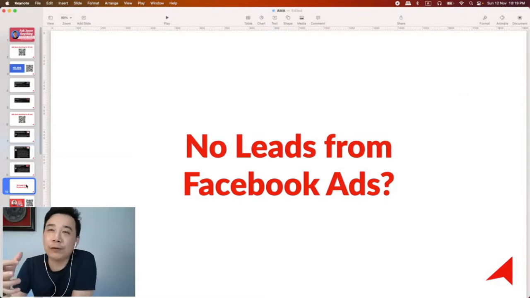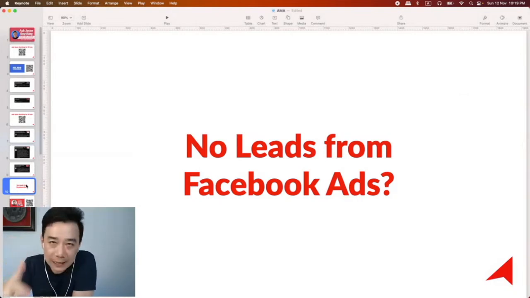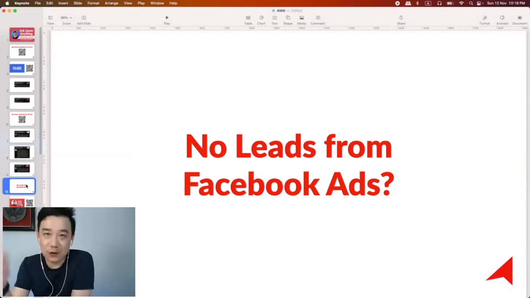We generally find that lead gen using a landing page usually gets us a higher quality audience, but you have to understand that also means the audience will go through a longer route. And eventually, if your landing page is not optimized, you might not get a lot of conversion. Worst case, you're not getting any of them. So here's what we do.